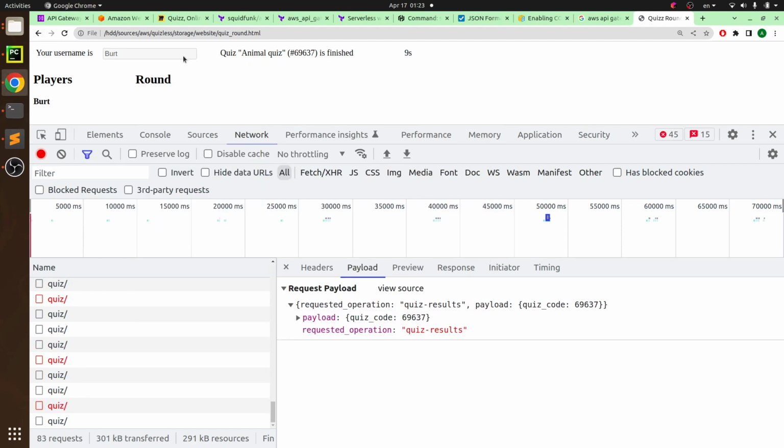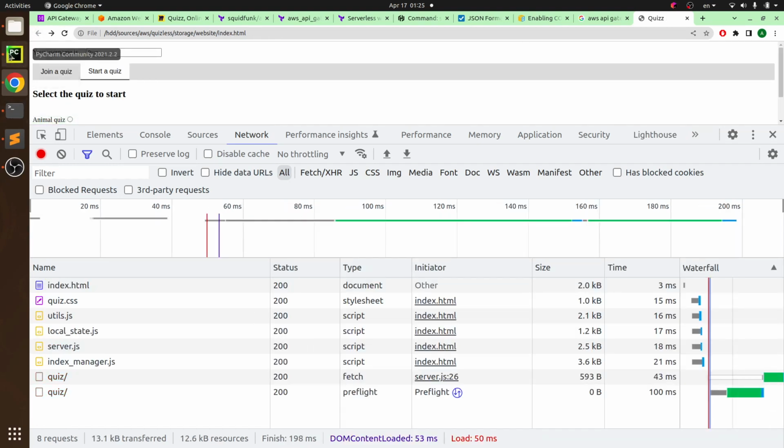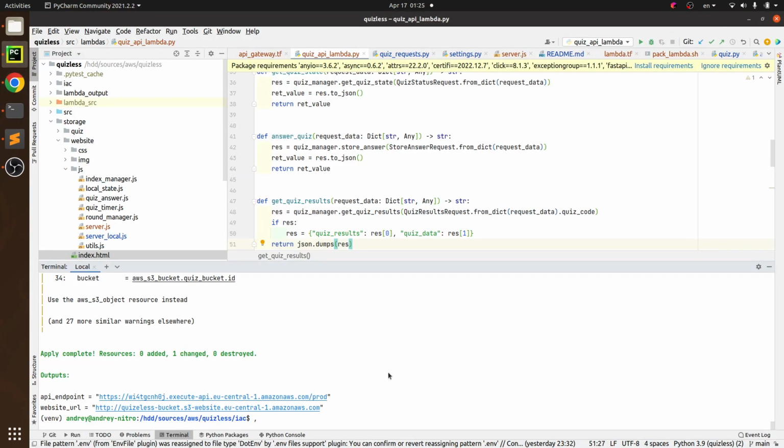Okay, it's internal server error. Let me just check if I redeployed the Lambda. So now I would check if I actually deployed the Lambda or I would redeploy it just to be sure. And for this reason, I would probably run this command with an extra flag, force recreate.